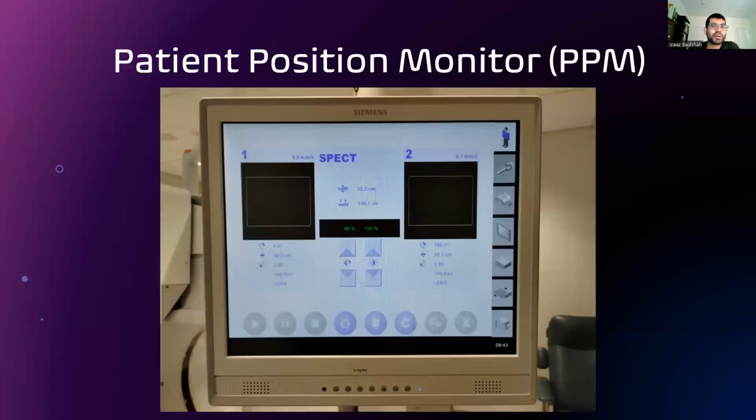The patient positioning monitor is a component of the gamma camera you will spend the most time looking at. We will go through the menu options on the right from top to bottom. The first screen shows what is underneath the detectors. You have options at the bottom of the screen, which allow you to start scans, pause scans, stop scans, home the camera back to its start position, retract the detectors, refresh the screen, proceed with, or cancel a selection.